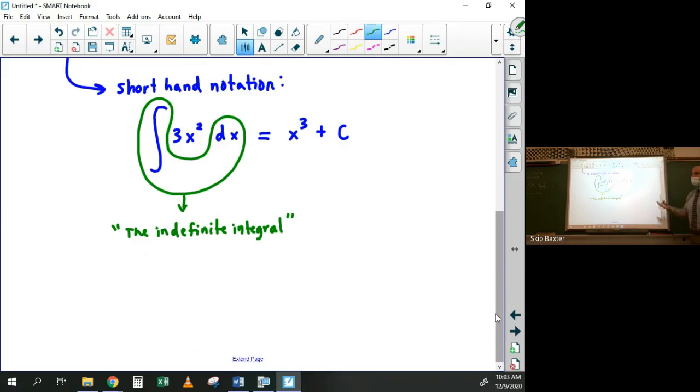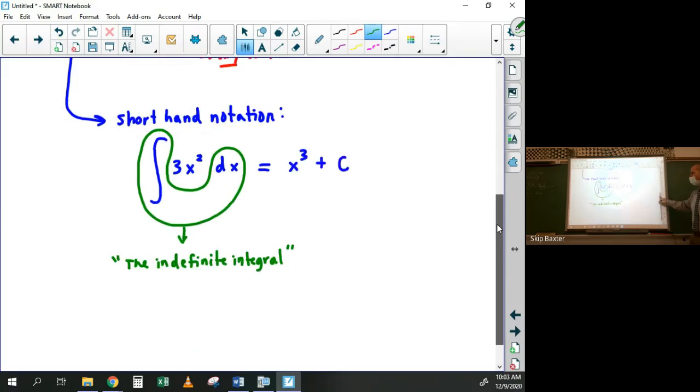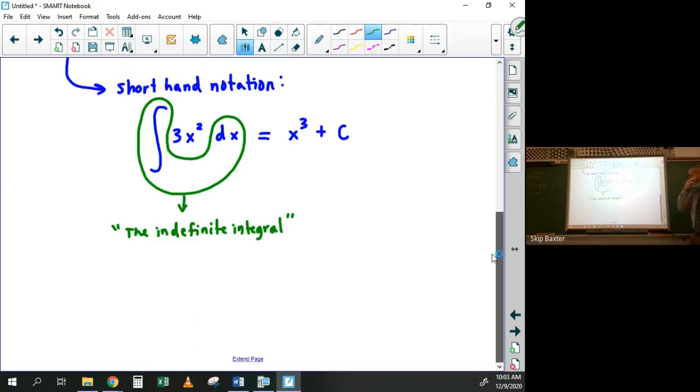We'll talk about definite integrals. That's something a little bit different later on. And that's what your calculator can do. Your calculator actually evaluates definite integrals, not indefinite integrals. Just like your calculator will find numerical derivatives, which means the derivative at a particular point, but it won't find the derivative of a function. It's the same idea. Your calculator won't find the integral of a function, but it'll find the definite integral of a function, okay?